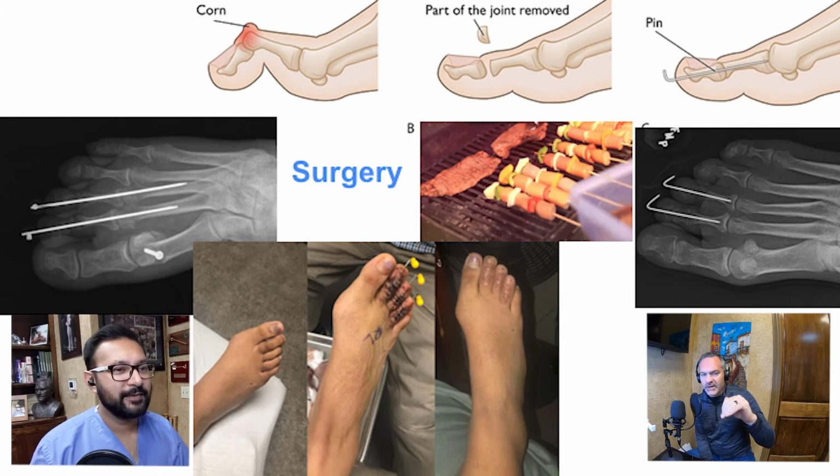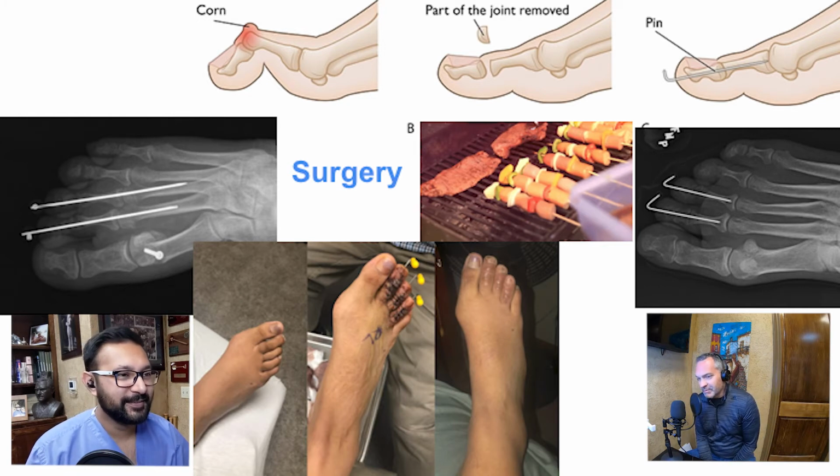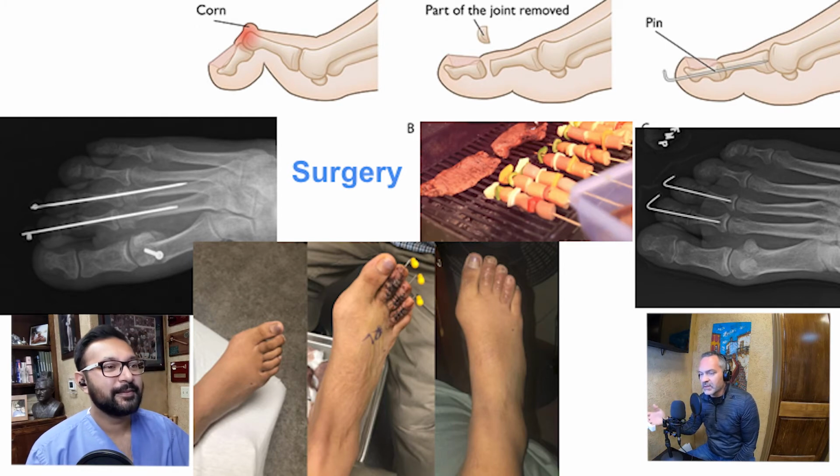What you still have is motion at your MTPJs, right? Or your DIPJs. But you won't be able to pick up pencils with your toes anymore. It's not like you're writing letters with your feet. And thankfully, picking up pencils with your toes is not a job requirement for most people. So you're not going to miss that motion, and straightening. Clearly, we're doing this for pain. We're not doing this for purely cosmetic reasons, because that wouldn't be covered by insurance.